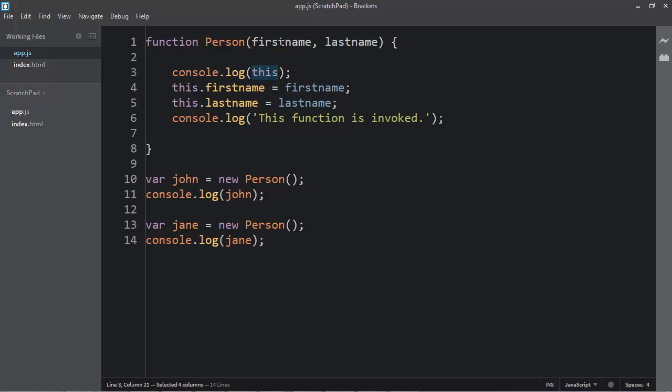So I'm saying whatever I passed to the function, set that value as the value of this new property on my empty object that was created by the new keyword. So here I could do John and Doe for first name, last name, and here I could do Jane and Doe for first name, last name.